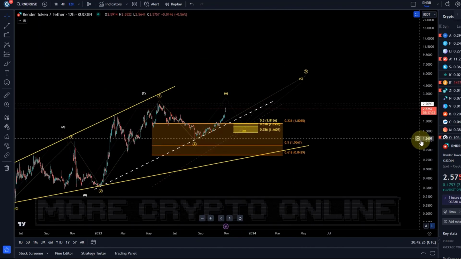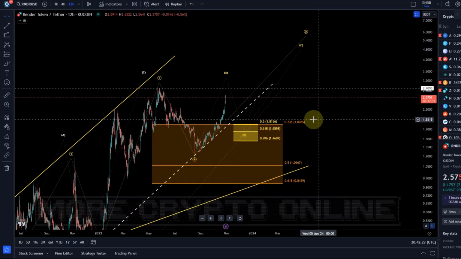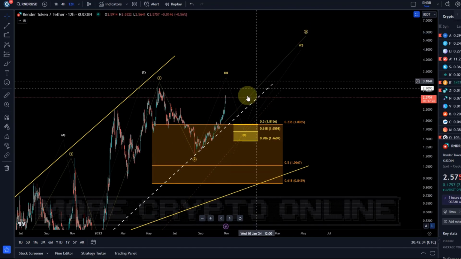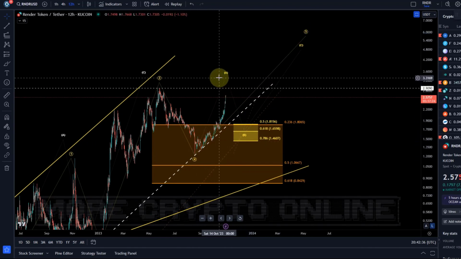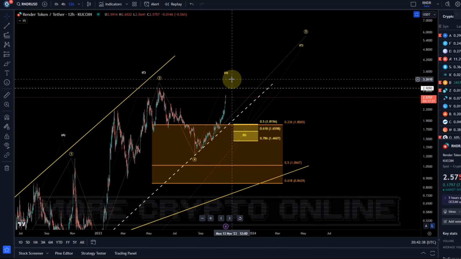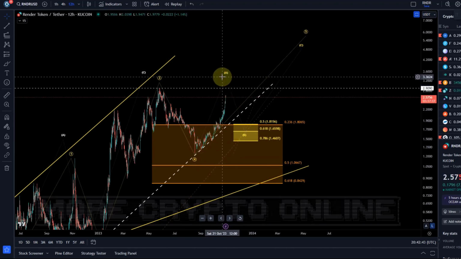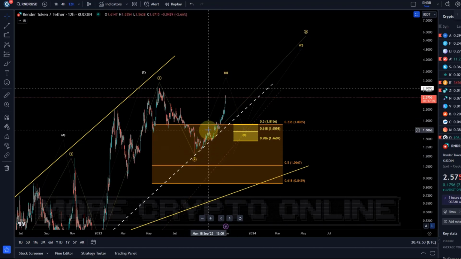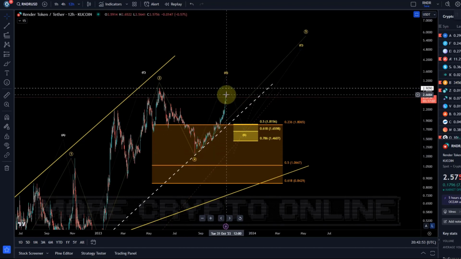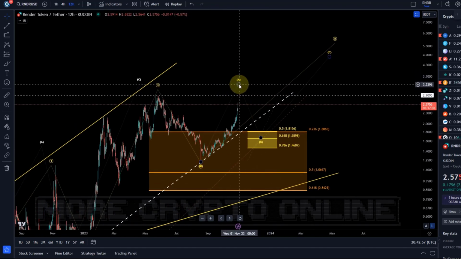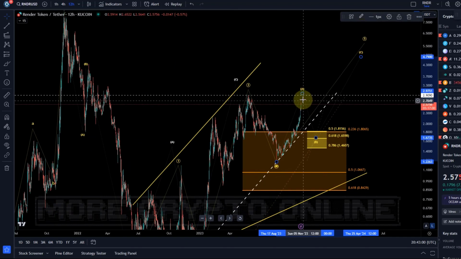So we've got 2 wave counts here that we have to prepare for. In the first count, which is the one that is currently focusing directly on the upside, we're currently moving up in an A wave. A waves can be 3-wave moves, they can be 5-wave moves. I certainly don't see 5 waves there yet, but we're not necessarily looking for 5 waves if we're looking for an A wave in a wave 5. So it could just simply be a 3-wave move that's unfolding right now. No sign that a top is in place. And next resistance is obviously the $2.90 level. It could be that this wave A is going to be finished there.